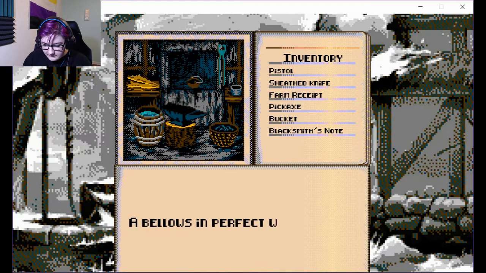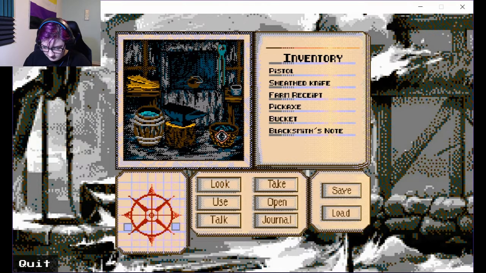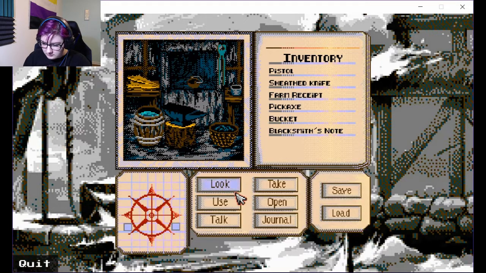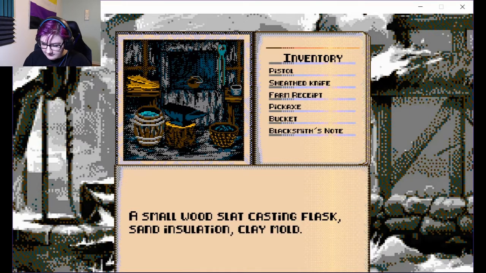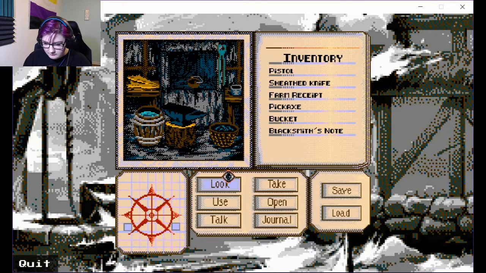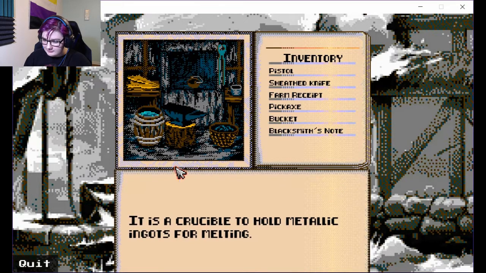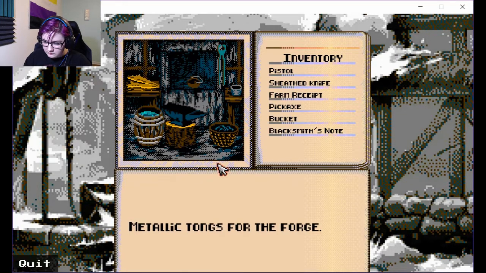What's this? A bellows in perfect working order. Look at it. A small basket of coal sits next to the stone forge. A small wood slat casting flask, sand, insulation, clay mold. Okay. Is that all I can look at? The anvil is bolted to a heavy oak stump. Can you look at that? It is a crucible to hold metallic ingots for melting. Could those be useful? Metallic tongs for the forge.